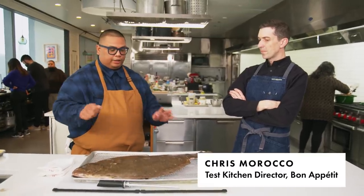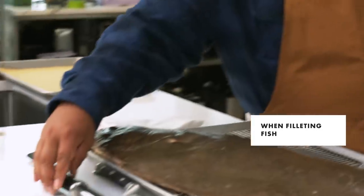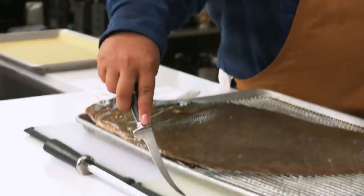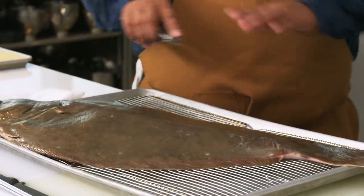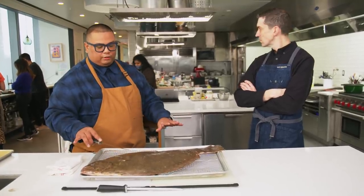It's not a vegetable where you're going down or any of that sort. You have to do a lot of different movements here. And also when it comes down to it, there's the knife. I'm using a fillet knife. I like to use it for flatfish because obviously the knife itself bends. And so I can get in between the bones here and really smoothly make sure I get the best yield out of the fillet.